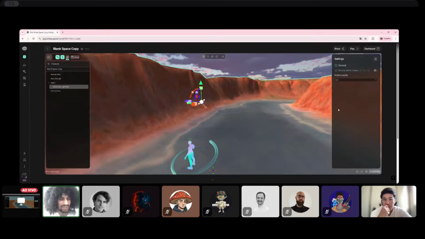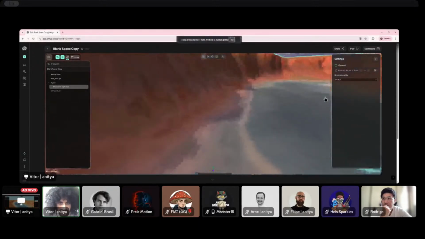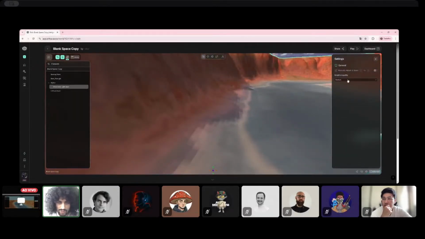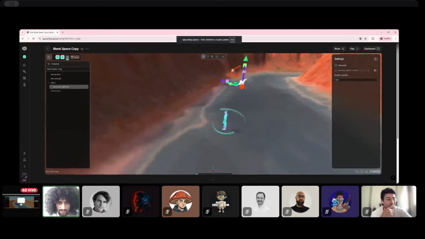Someone said they were having issues loading the scenes because of their computers, but sometimes if you use the low graphic quality, it might help, because it won't render real-time shadows as I am explaining now, and it will decrease a little bit of the VRAM usage of the scenes. So sometimes this will help for low-end computers. I'm going to use the medium now. As you can see, the shadows are a little bit rasterized, and if I use high, then the shadows are much more smooth.